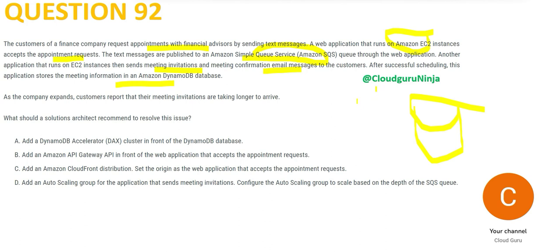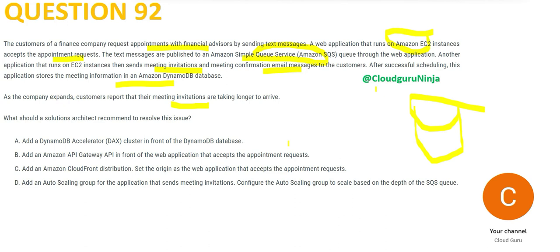Okay, that is fine. You have given the story, what it comprises, what the application does, and so on. Boss, what is your problem? The problem says that the meeting invitations are taking longer to arrive. You have to solve this problem. That means there is a latency problem somewhere. If you are a doctor and a patient comes and says they have a headache, you should try to understand why. Root cause, what is the root cause? Here the root cause is that there is some problem with the latency.